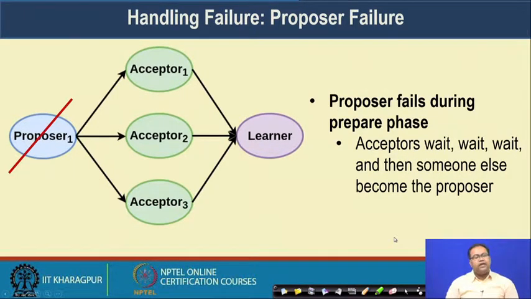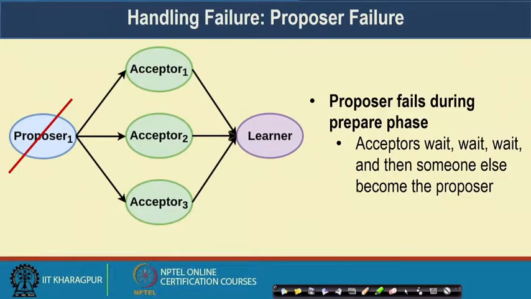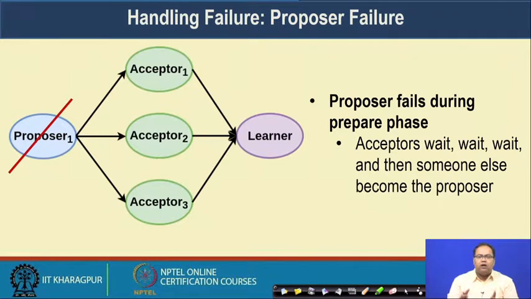Now, let us look into the scenario when a proposer fails. The proposer can fail during the prepare phase or during the accept phase. If the proposer fails during the prepare phase, it is just like no one is proposing any value, none of your friends are proposing either to go for a subway or to go for a CCD. So, you wait for getting a value from your friend, and if you are not getting any value, you become a proposer. The same idea applies here: the acceptors wait for certain times, and if they do not hear any proposal, one of the acceptors becomes the proposer and proposes a new value.